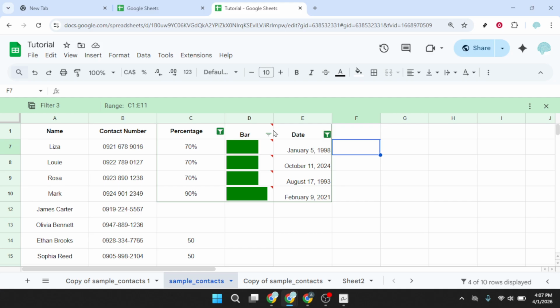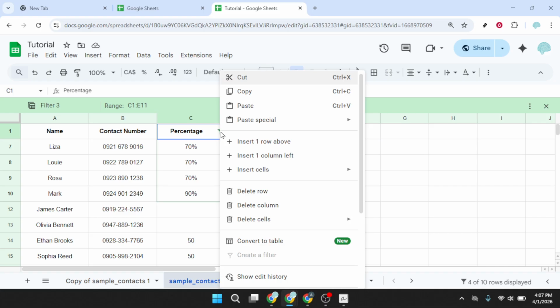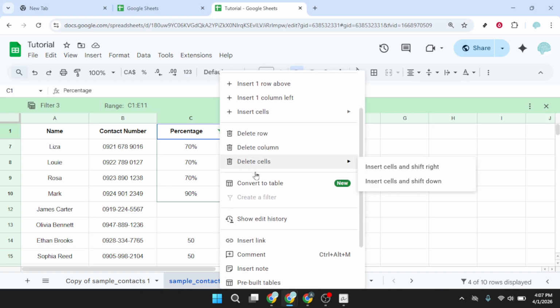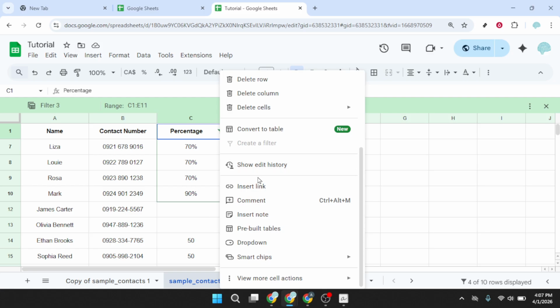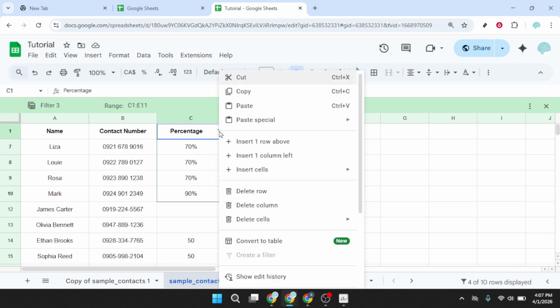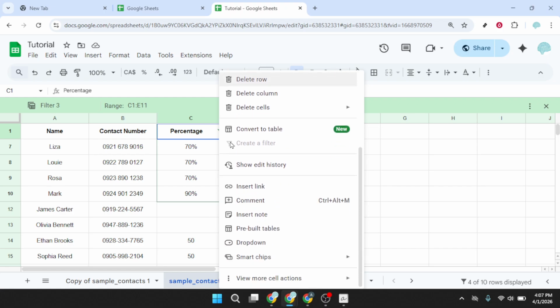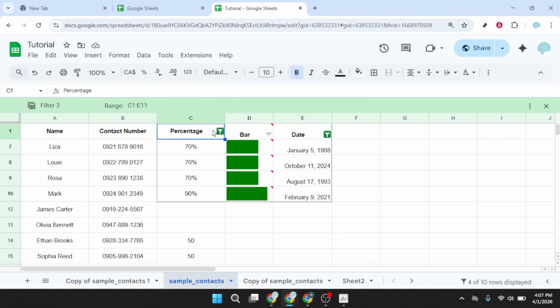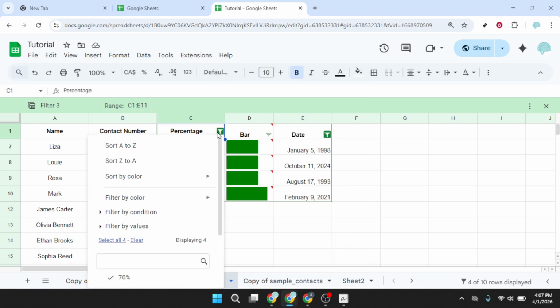Move your cursor to the column header that shows a filter icon and right-click directly on that icon. This opens a context menu specifically for that filter. If you don't see the menu, try right-clicking again on the icon itself, not just the cell, or make sure you're on a column that actually has a filter applied. Also, if Remove Filter doesn't appear, it's possible there isn't an active filter on that column, or the sheet may not currently be filtered. In the menu that appears, click Remove Filter.